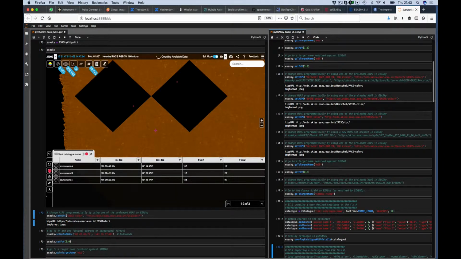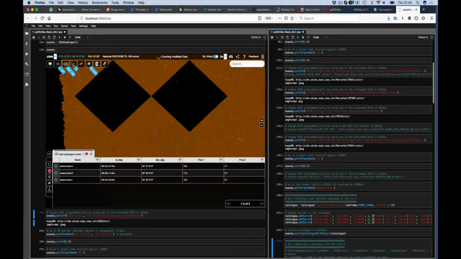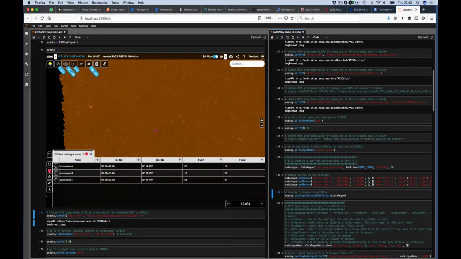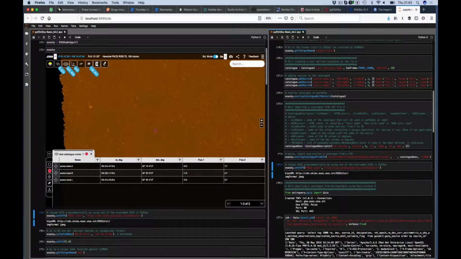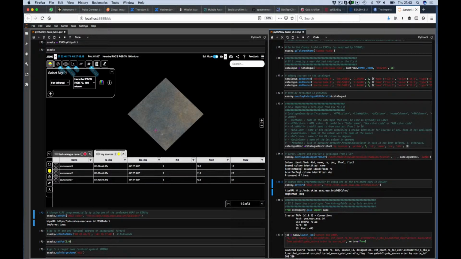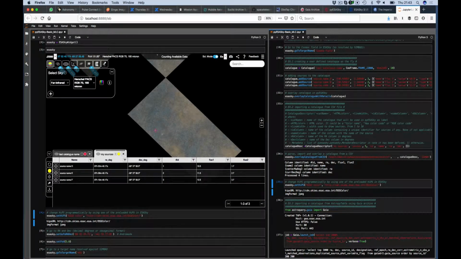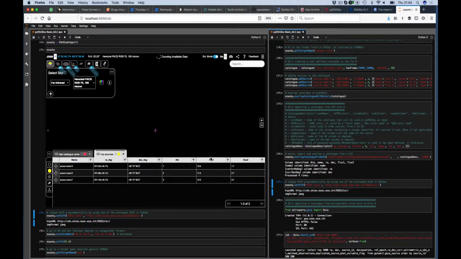There are more things I can do. I can also do the same thing with CSV files. So if I have a comma separated values catalog, I can also upload it. And then you have all the functionality, all the interactivity of ESASky, but for your own stuff, right? Now I have uploaded a second tab with my sources, which is just a CSV file and 3 positions. But I have all the coordinates here. I can, just like I did before, interact with this in any way I want.